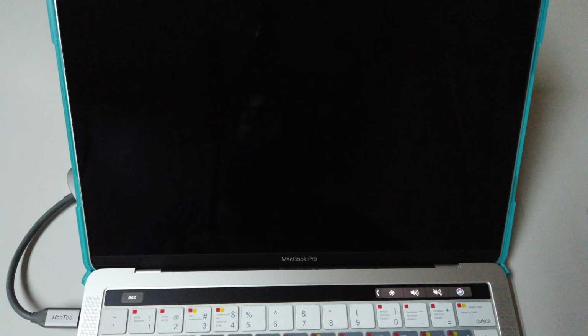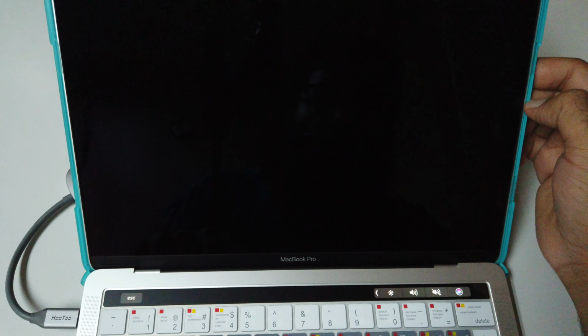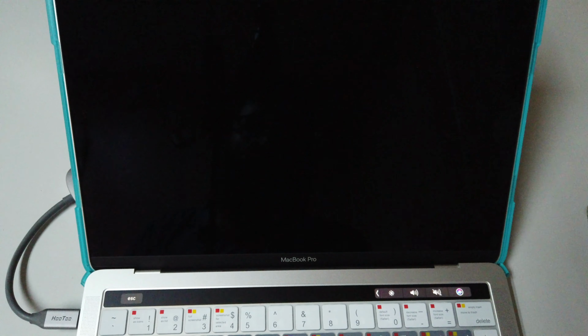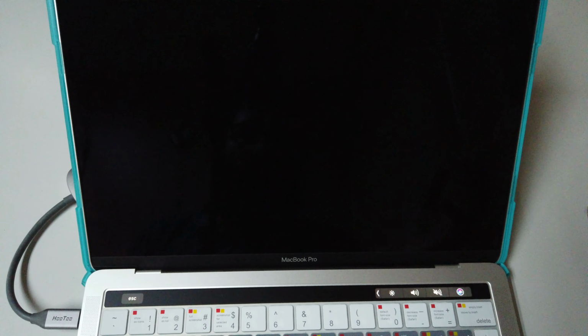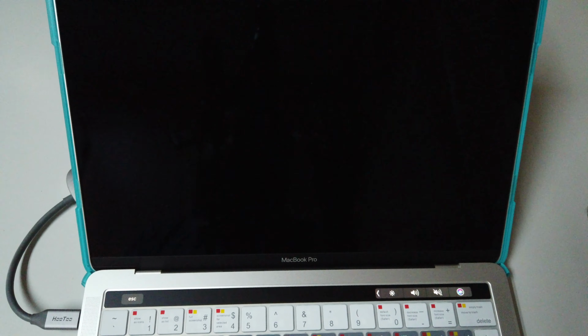What happened? I don't know. Like that. I mean, this is the thing I hate about the MacBook Pro. Suddenly the screen went blank. I mean, literally, I was gaming and the screen went blank. MacBook is faulty most of the time. I don't know what to say.